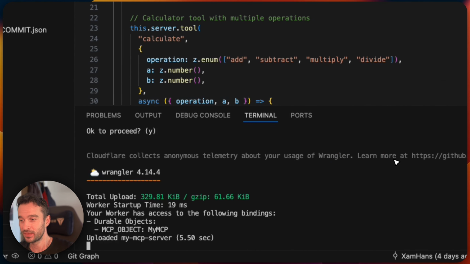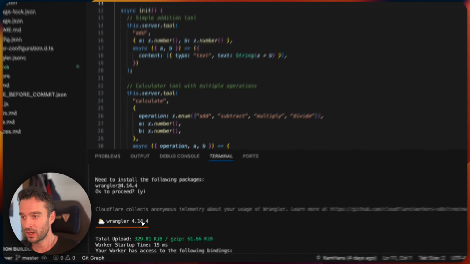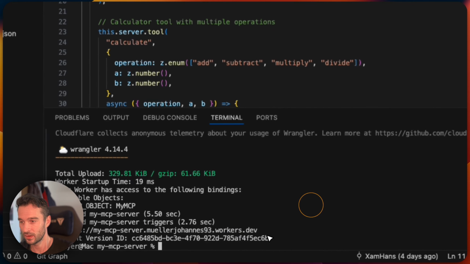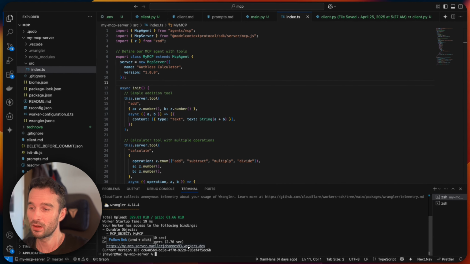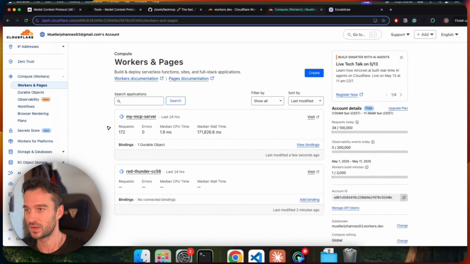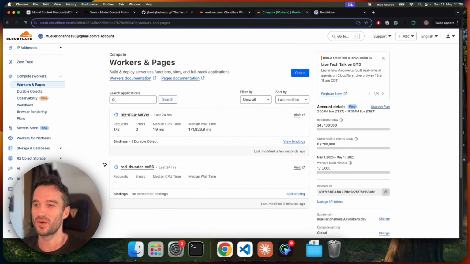So here on my side, since I'm already logged in, we see it's packaging up and then also uploading it. And then we have here our deployed MCP workers subdomain, right? But for you, you first need to follow a link, make sure you sign in there, and then try it again. And then the second time, you should have a similar result. And if we now hover back here to workers and pages, we should see now our simple hello worker and then also our my-mcp server here.